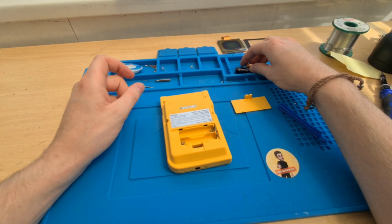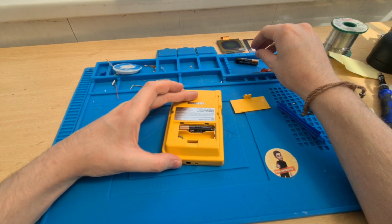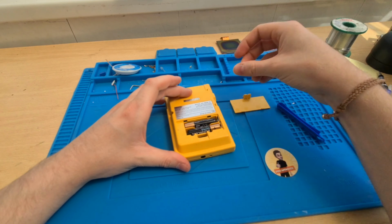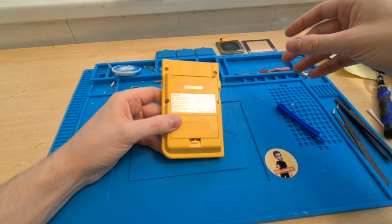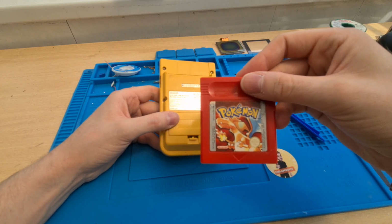What we can do is put some batteries in it, put a game in it, and see how the screen looks. Or even if it works. So we're going to use Pokemon Red.